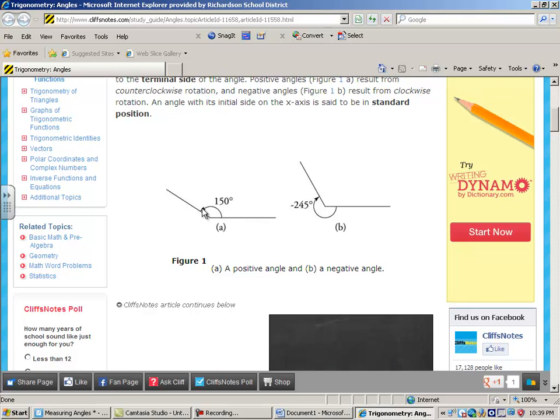Here's a positive angle, 150 degrees. Notice we have the initial side and then the terminal side. And between them is 150 degrees. And it's positive because we rotated counterclockwise. Here is a negative angle because it was rotated clockwise.